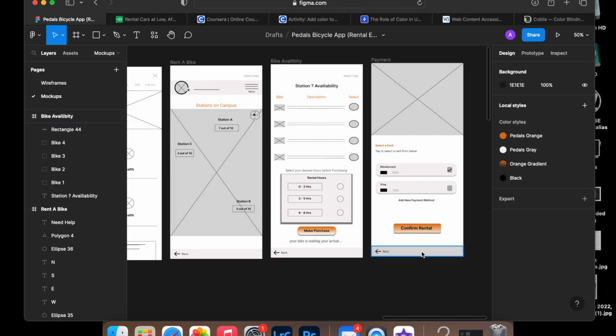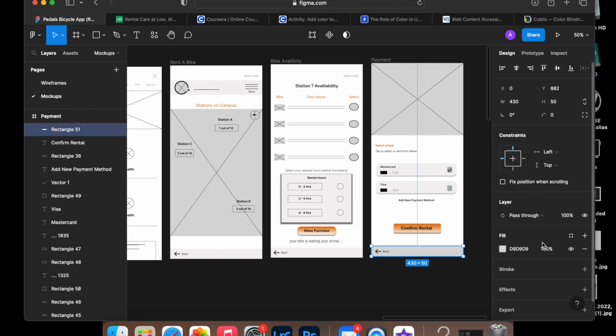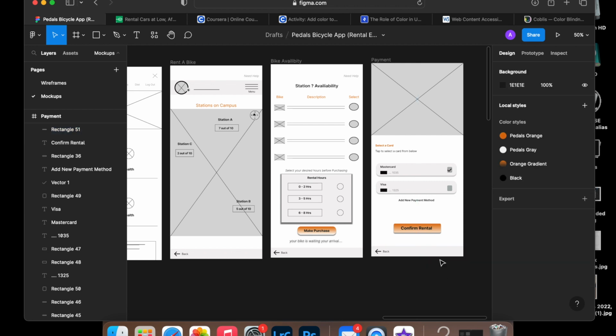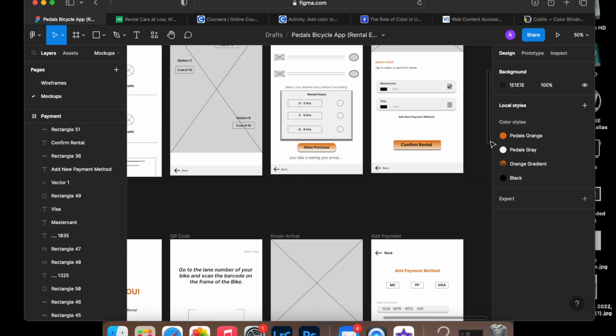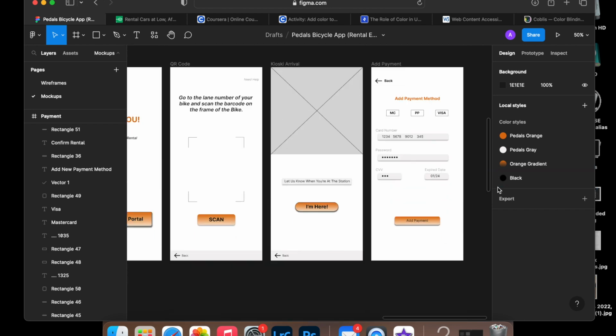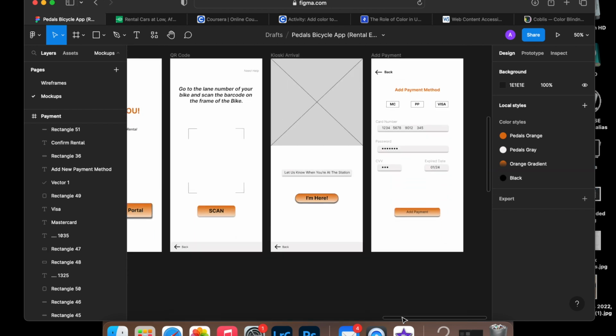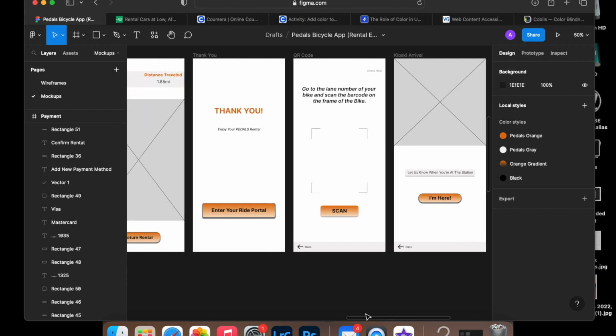So right now what I need to do is change this. And as you can see right here, my color palette, oh, well, it went away because I clicked on something. So let's click on it. All my color palettes are saved right here in the style portion. I just click on it, real simple, and it's gone, voila. But I'm going through, just scrolling and checking everything, making sure everything looks good. Real simple.